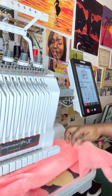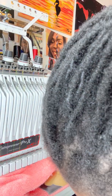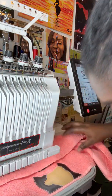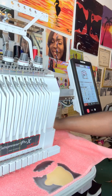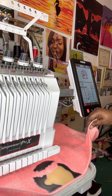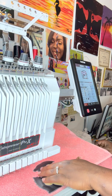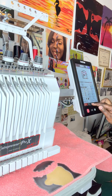Okay? So I'm pulling my towel back and out the way. So I'm double checking to make sure both of my notches are in. I do not want the design to be shifted. All right, so the next one is going to be the placement for her leaf crown.